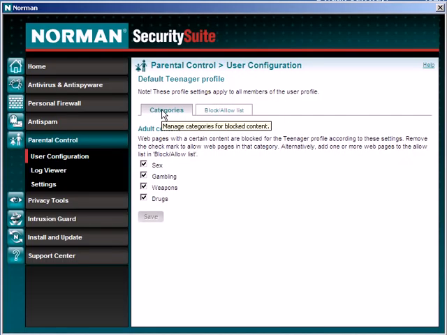By default, all members of the teenager group will not be allowed access to websites with adult content in the following categories: sex, gambling, weapons, and drugs. If you wish to unblock one or more of these categories for users in the teenage group, you can deselect the category here. Let's click User Configuration to go back a step.